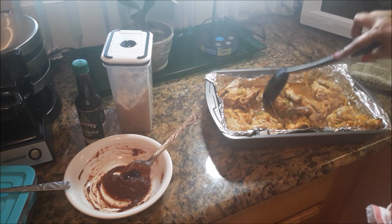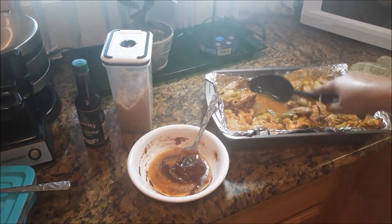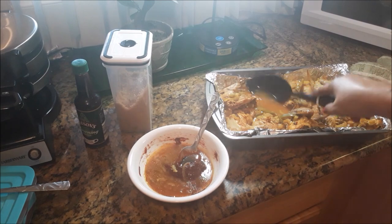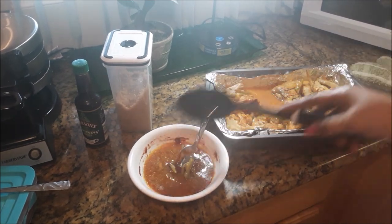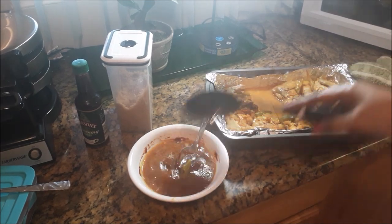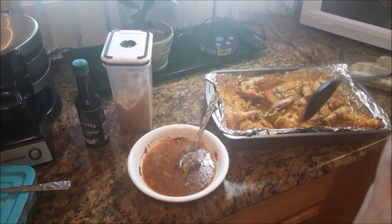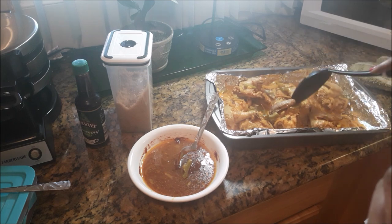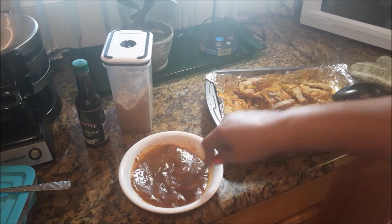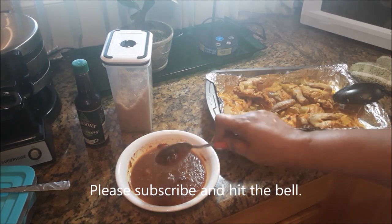Okay. Those hens were big. You see the sizes of those breasts? Okay. 3, 4, 5. Okay. They want enough. There's a lot more in that pan. Give this a good mixing. Now once I've already put this over the hens, I'm not going to put the cover on, the foil. So mix this.